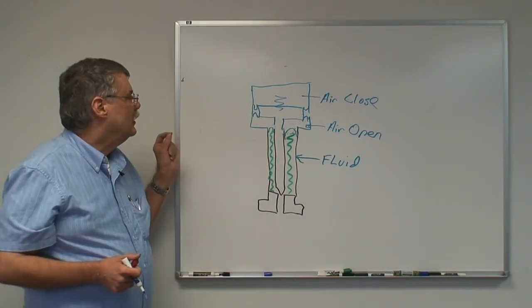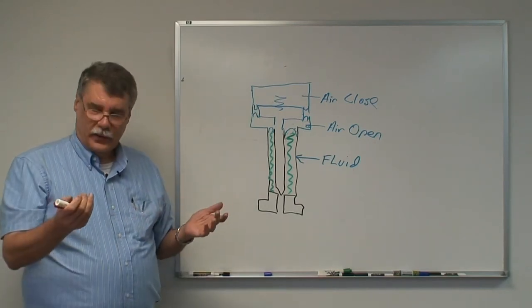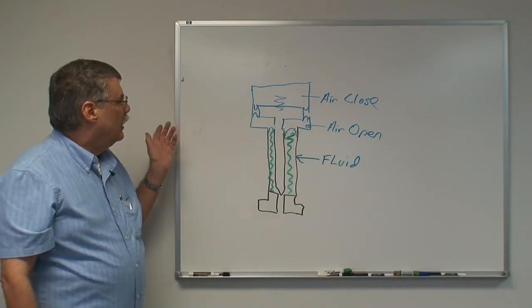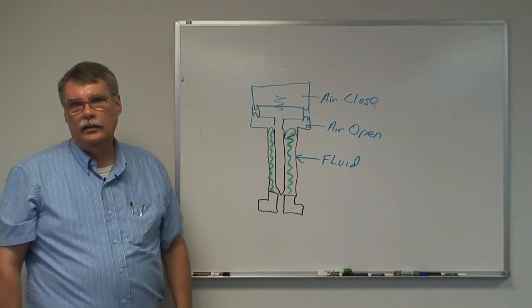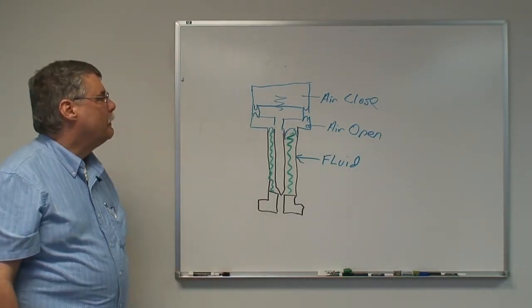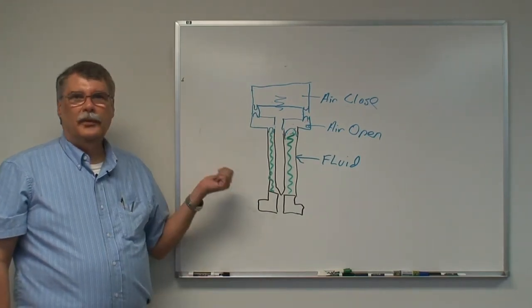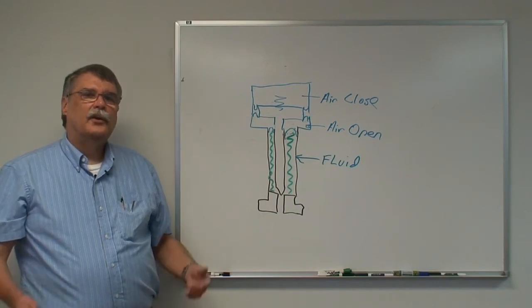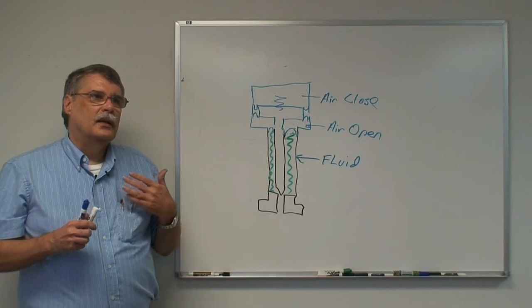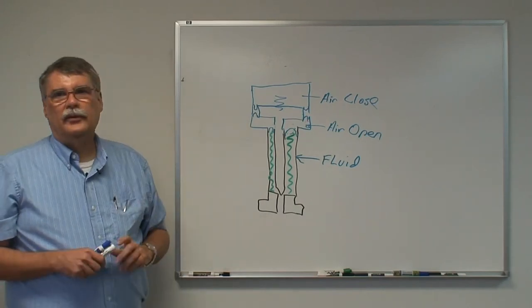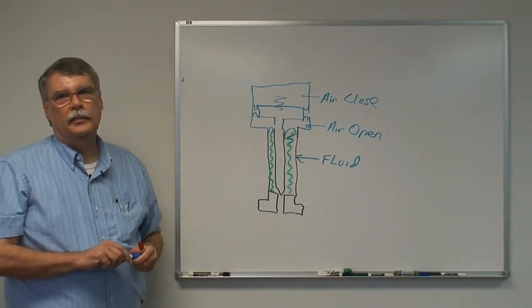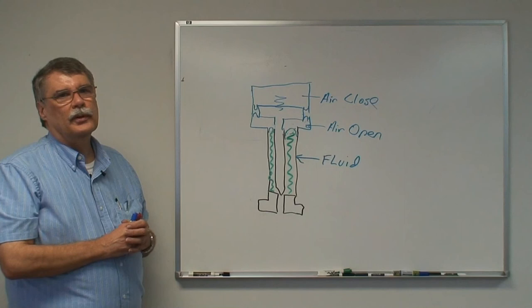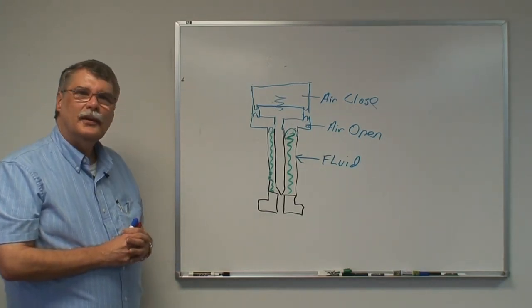So these air-operated guns have a lifetime about half of what an electromagnetic gun would before servicing some of these parts on the inside. The needle and the seat still last for over 100 million cycles. The seals typically last about that long, but you're going to have to disassemble the whole gun and not just change its seat. Speed-wise, depending on your fluid, it's maybe faster than an electromagnetic gun. There's significantly more energy in this compressed air than there is in that magnetic field on the gun. So if you're running high viscosity fluid, something that's really either sticky or has a lot of solids, these things are a choice over the electromagnetic gun, which is better for the really high-speed operations and they're very quick on-off cycles. I think that's kind of an explanation of how these different things work mechanically inside and why some of these pieces are needed and a little bit of information about how long they should last.